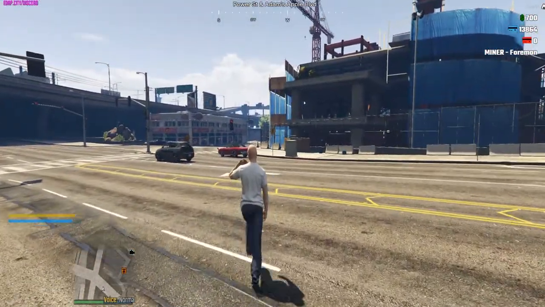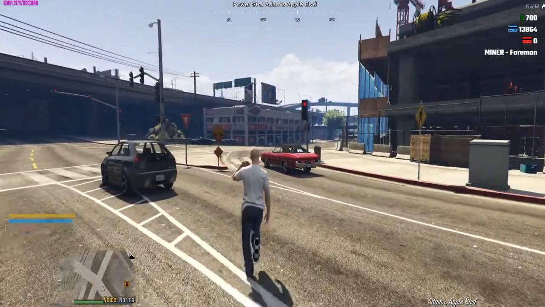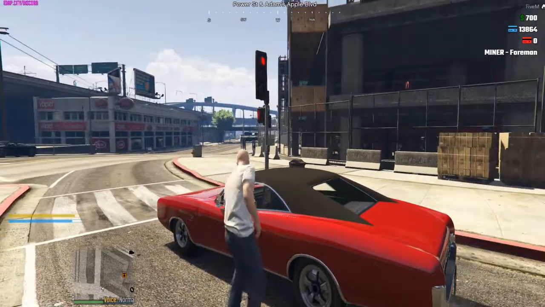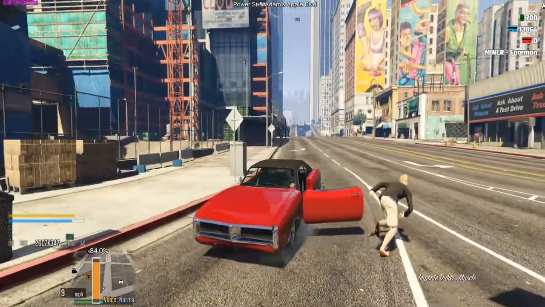If that's just a normal person driving around, I'm going to steal their car, because it's a muscle car. I want a muscle car. What can I say? You, give me your car. Give me your car. Get out of the vehicle. No one saw that. We're fine.